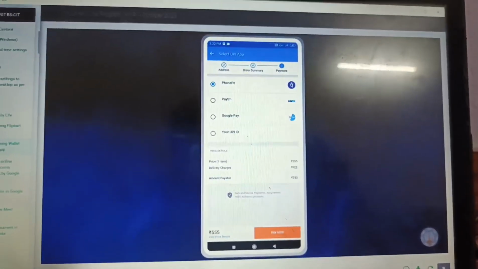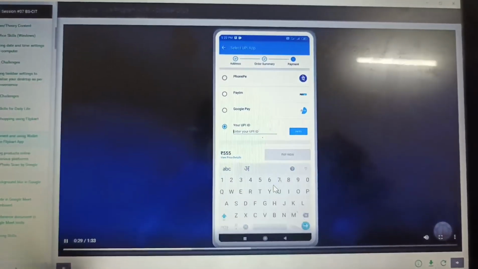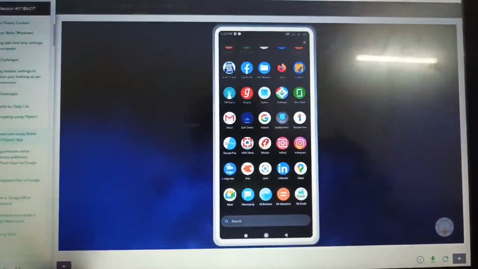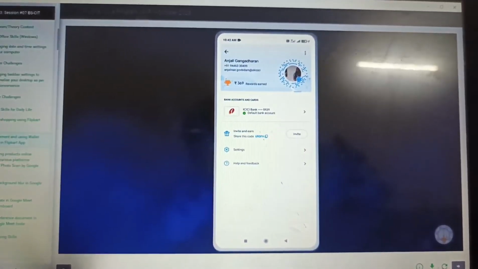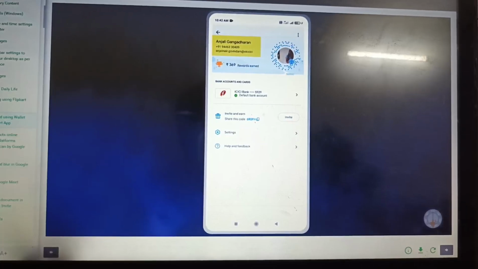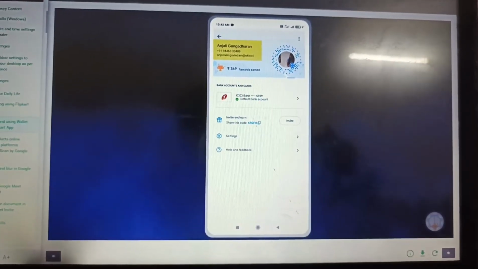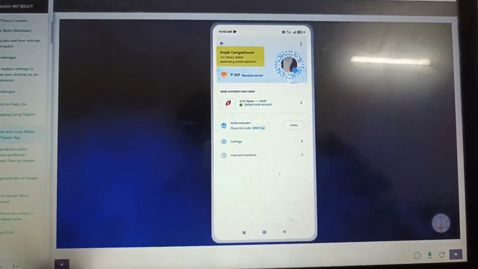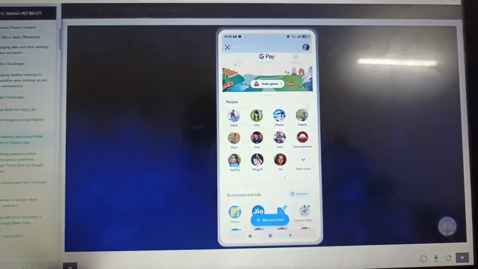Here I am asked to enter my UPI ID. Now, how to find this UPI ID? Do you know? Okay, come on, let me show you. I generally use Google Pay. Here in my profile, I can see details like my name, my UPI ID, and my phone number. Always remember, your UPI ID consists of your username followed by @ and next to it will be the bank account associated to this ID in Google Pay.